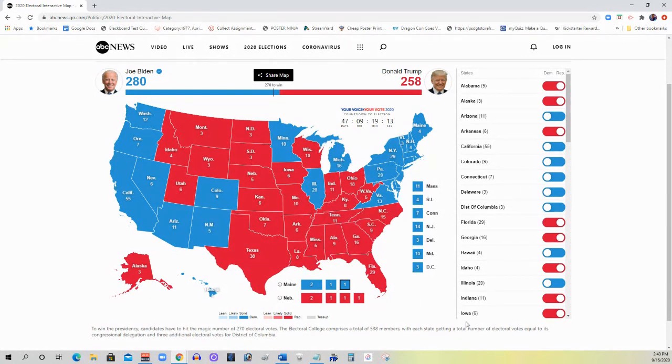Just a couple quick alterations if Biden still loses Arizona. Good Lord. We have a 269 tie. The only way then, Biden could lose Arizona, win the other states, and win like that congressional district. Look at that. So one of Donald Trump's roadmaps to victory is to win Arizona, win Wisconsin, and get a vote out of Maine. But I don't see that happening. I really don't see that happening. I think it's going to look more like this. So right now I'm somewhere between 280 and 319 for Biden, and 219 and 258 for Donald Trump.